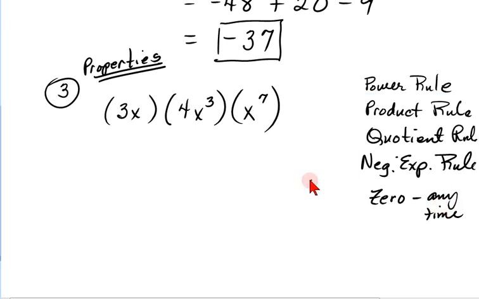This is the order that they're listed on the blue sheet, so you don't have to memorize this order. That's the order they're listed. All right, looking at each one of these, do I need to use the power rule? What's the power rule? How are you going to know? You're going to have some parentheses with a power up here on the outside. Do you have that? No. Product rule. You're going to use the product rule if you have like bases being multiplied together. Do you have like bases being multiplied together? Yes, so I'm going to choose the product rule.